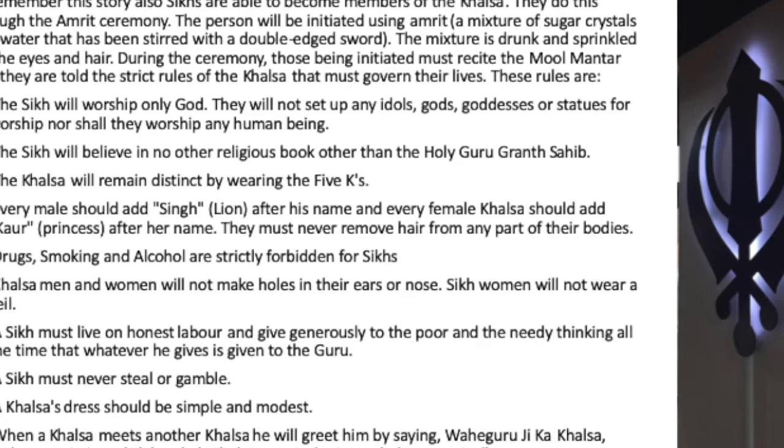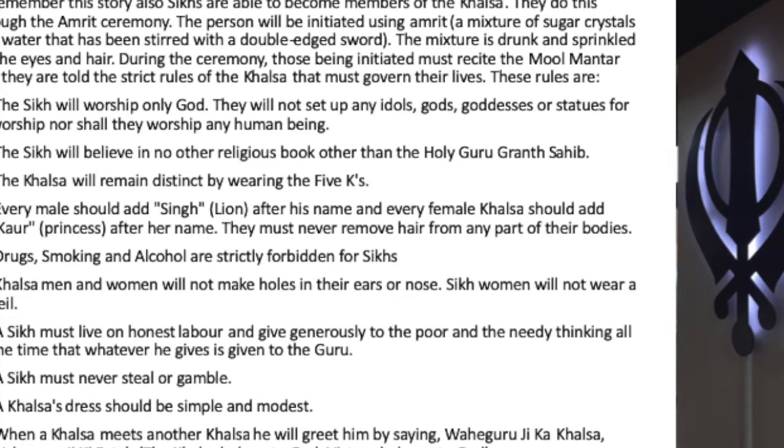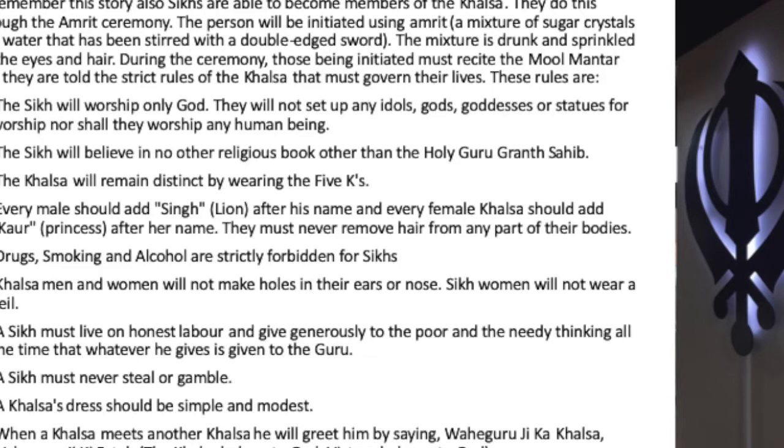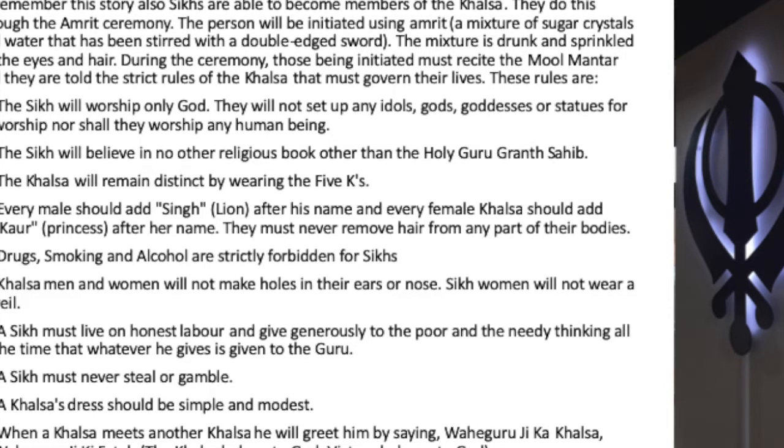Just so you're aware, Sahib is just an honorific, if you like. The holy book is Guru Granth, and Sahib is the honorific that goes at the end. The caste will remain distinct by wearing the 5 Ks. Males become Singh, and ladies become Kaurs, or princess. No drugs, smoking, and alcohol. No piercings. No wearing of a veil. The piercings rule is a distinct rejection of Hindu practice at the time, and not wearing of the veil is a distinct rejection of Muslim practice.